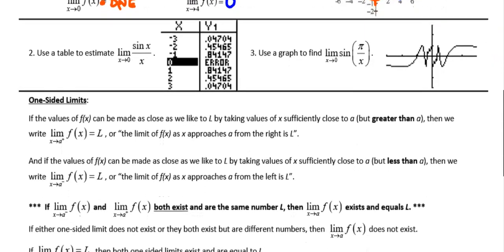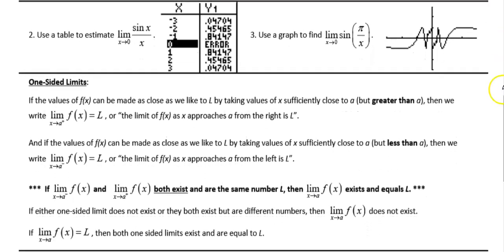Okay, so let's go ahead to question number 2. It's giving you a function, the limit as x approaches 0 of sine of x over x. You will learn something really awesome pretty soon called L'Hopital's rule, and that's going to be how you solve this problem without a calculator. But right now we haven't learned what L'Hopital's rule says, so you can use your calculator and graph the function, or you can simply look at the table.